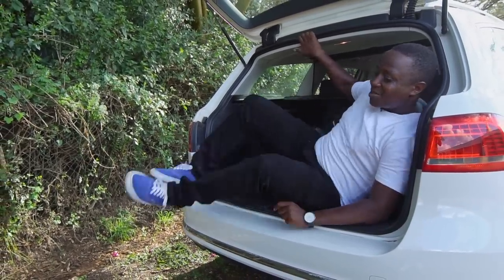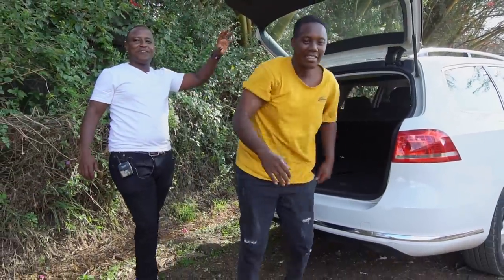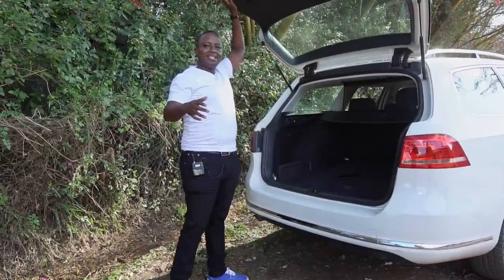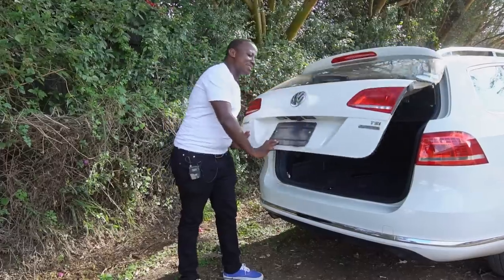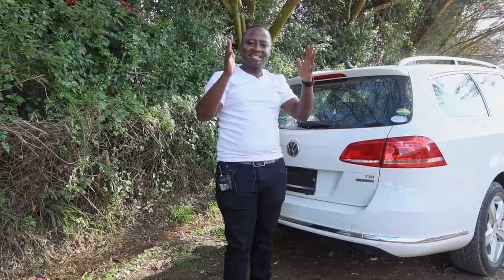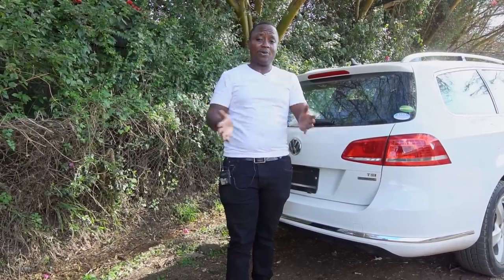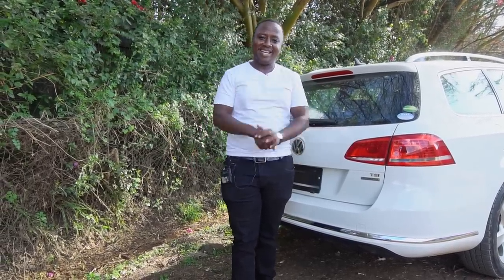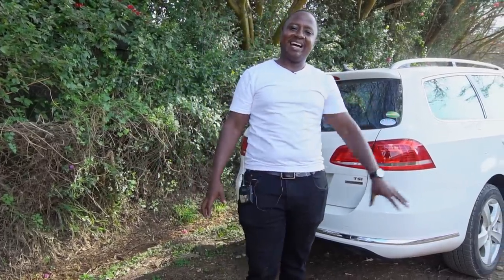Alright. And this is where the Passat variant shines over the Golf variant. The spacing: it is meant to be one spacious station wagon, and it brings out the real definition of station wagon. So recap, it is slightly longer compared to the Golf variant, although they really look alike. Let's go inside and see how this car sits, and see how the space is translated inside there.